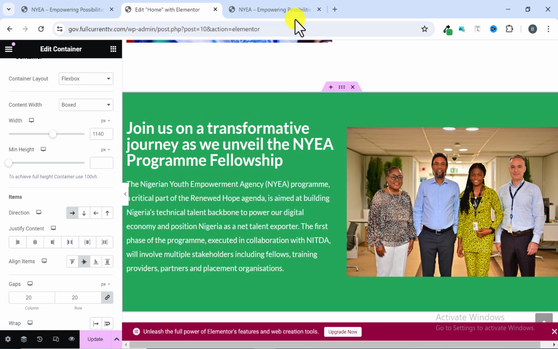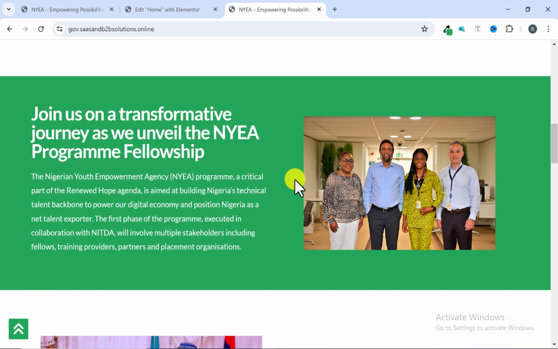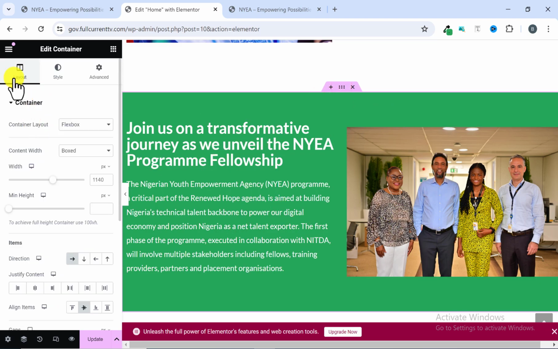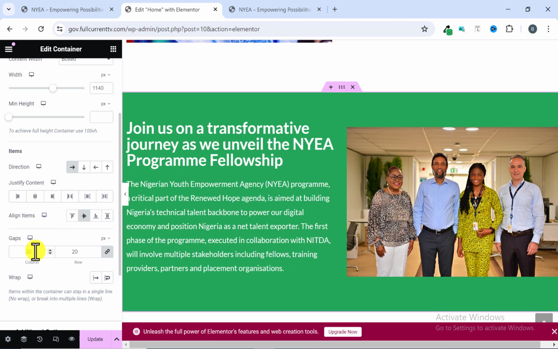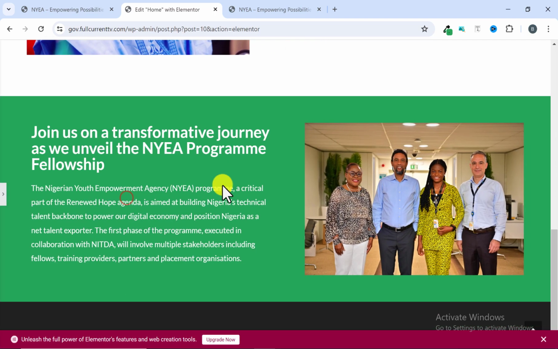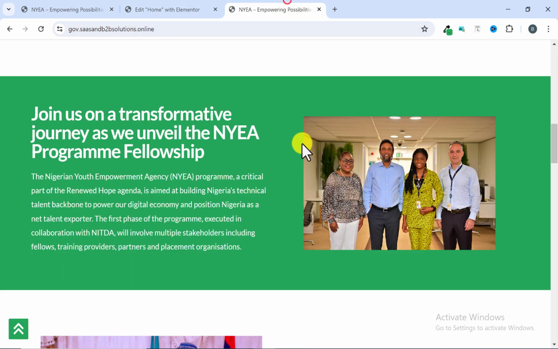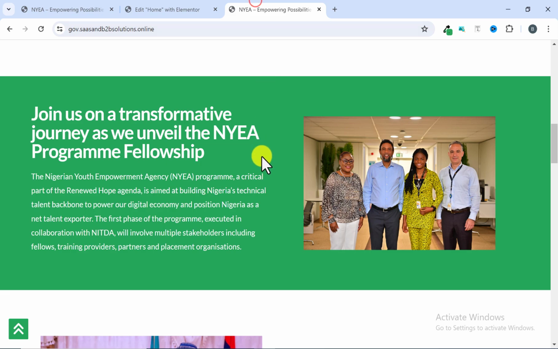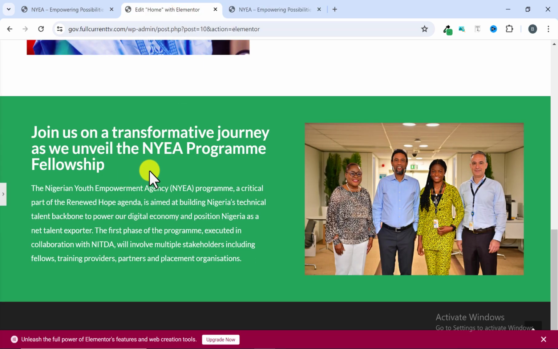Then the last thing I want you to do is to give it a column gap. You can see here we have a decent amount of space here for the column gap, while here we don't have this much space. So to add a column gap, click here to select the overall container, come to layout, scroll down, and this column gap, this time let's change it to percentage. Change the percentage and we'll use 6%. So you can see we now use 6%, and when I maximize this, you can see how this looks. Okay, it looks like this and everything is looking fine.